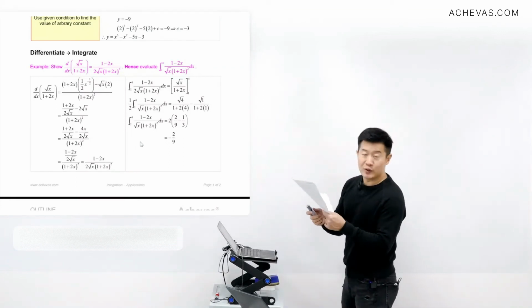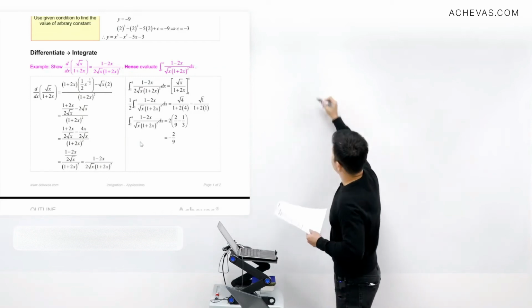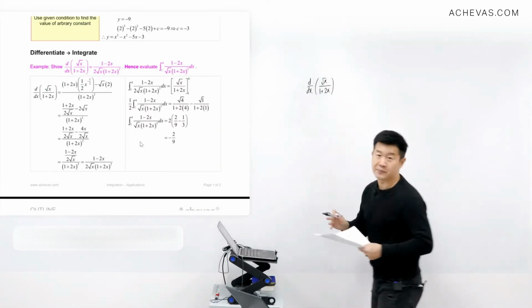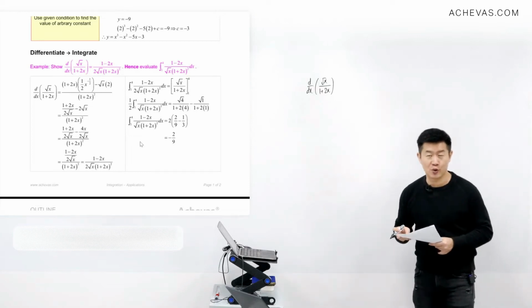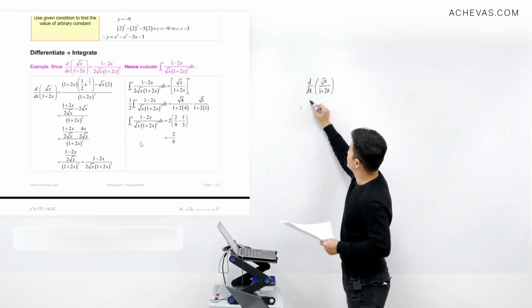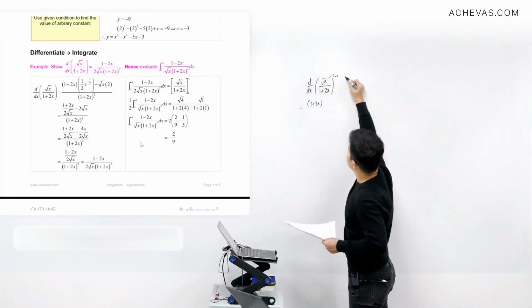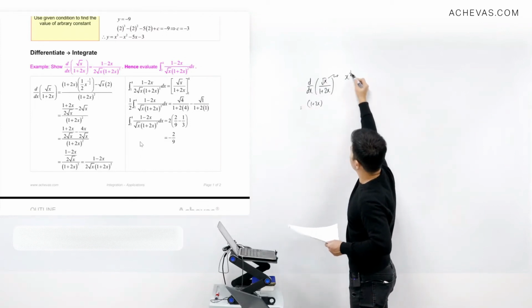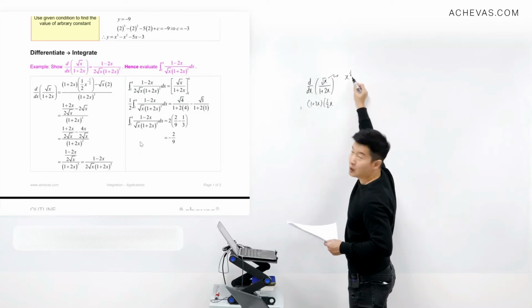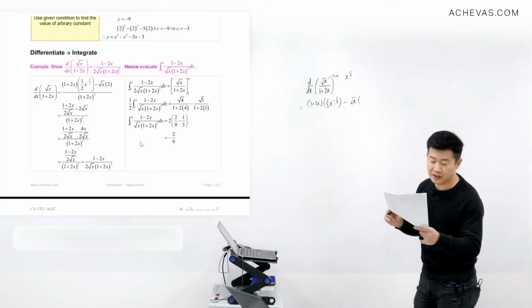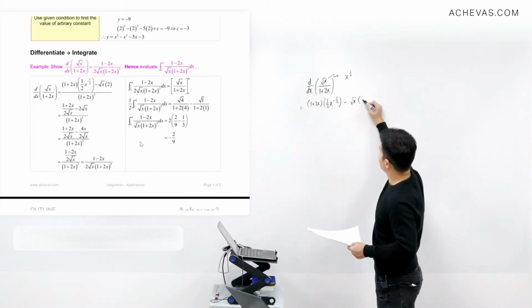The first thing that we need to do in this question is to differentiate. We are supposed to differentiate square root of x divided by 1 plus 2x, and to differentiate this, we are going to make use of the quotient rule. So this is going to be equal to 1 plus 2x, and we are supposed to differentiate the numerator. For the numerator, I can rewrite it as x to the power of half. Differentiating this, it is going to be half x to the power of half minus 1, which is minus half. Then minus, writing down the numerator, which is square root of x. Then I'll differentiate the denominator. 1 plus 2x, when I differentiate it, I'm going to get a 2.